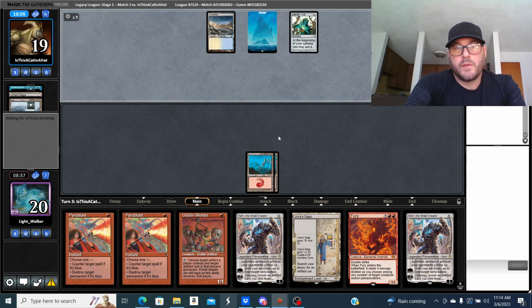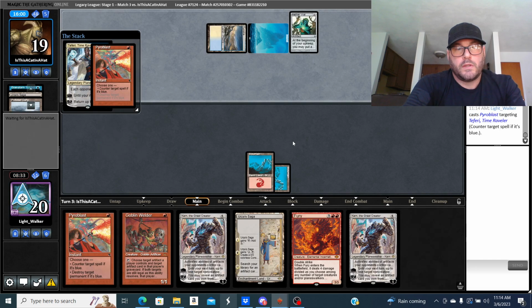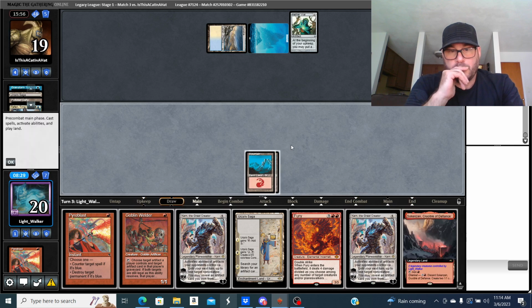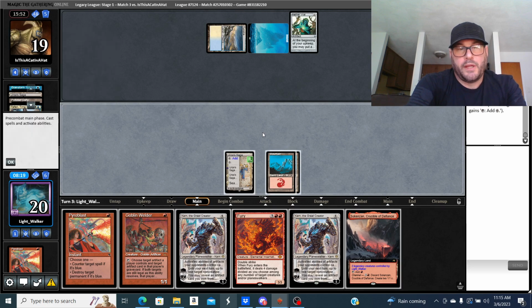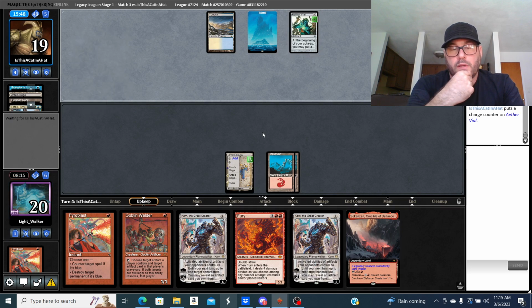Eat the Vial's a good card to get. Comes to Teferi, it looks like. Do I fight over that? I kind of have to. I'm not playing out Goblin Welder because it's going to try to go to Fury. I just don't think it's worth it. And if I draw a Tomb, it's pretty good.